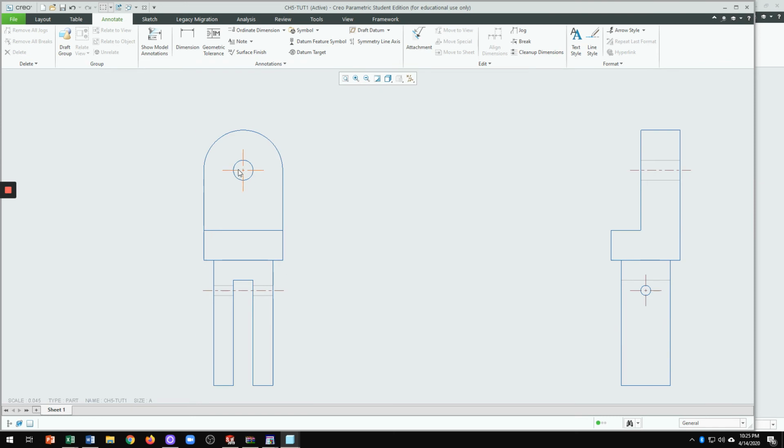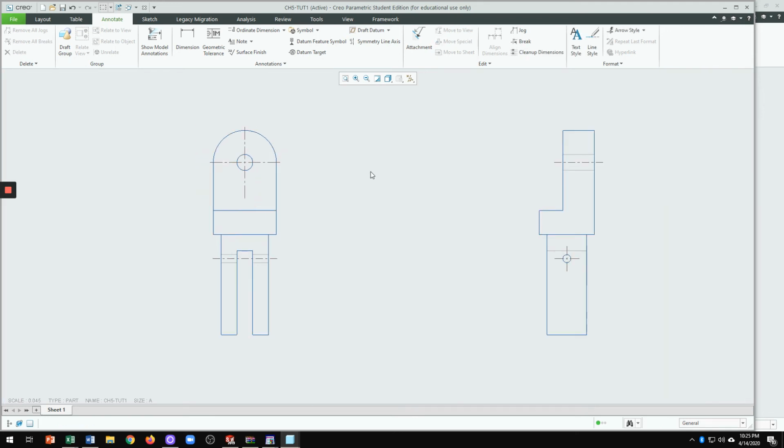So if I wanted to expand this center line, just click on the center, and then just expand it. So that's good enough. So there we go.